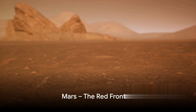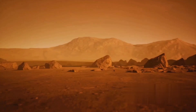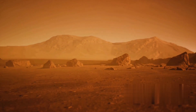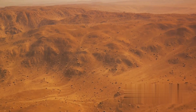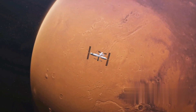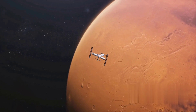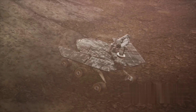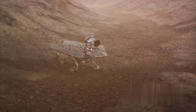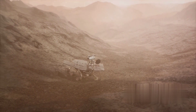From the blue marble, we travel to the red frontier — Mars. Known as the red planet, Mars captivates us with its iron-rich soil, giving it a distinct rust-colored appearance. This world is far from a barren desert. Its thin atmosphere, composed primarily of carbon dioxide, cloaks the planet in an ethereal haze. But Mars isn't just about red dust and carbon dioxide — there's evidence of past liquid water on its surface, suggesting that Mars may have once hosted conditions suitable for life as we know it.